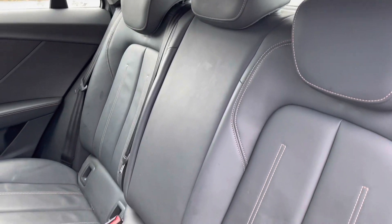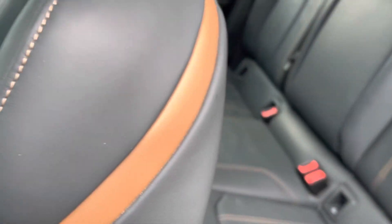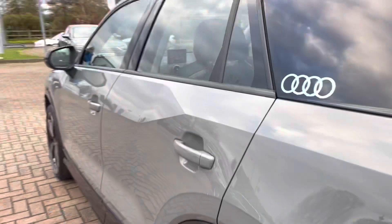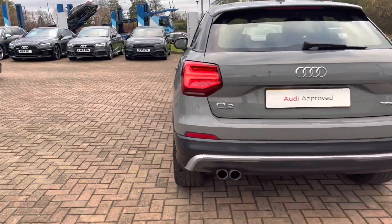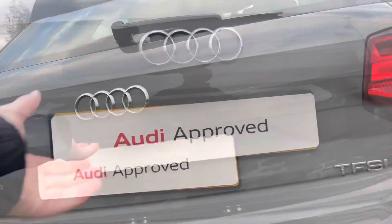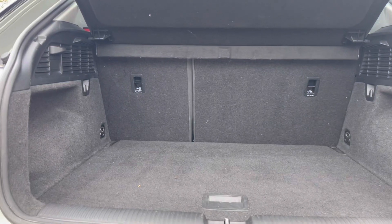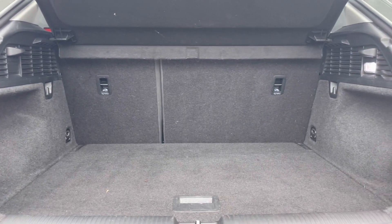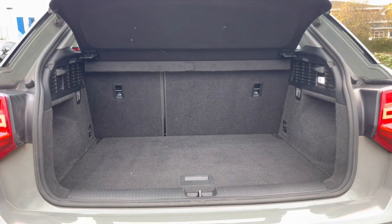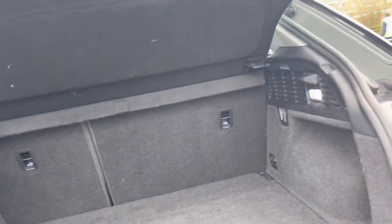Taking a look inside the car, we have got the gorgeous fine Napa leather seats with the orange stitching. This Audi Q2 is petrol, it is automatic, it's done just over 31 and a half thousand miles, and the color is a gorgeous Quantum Gray. The boot itself is pretty spacious — plenty of room here for golf clubs, your shopping, or maybe suitcases if you're heading off on holiday. If that wasn't quite enough room, perhaps for some DIY at the weekends, those back seats do fold down.